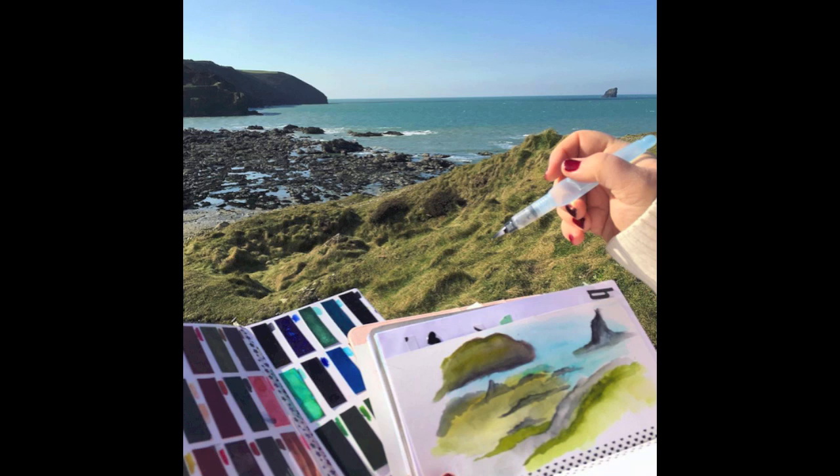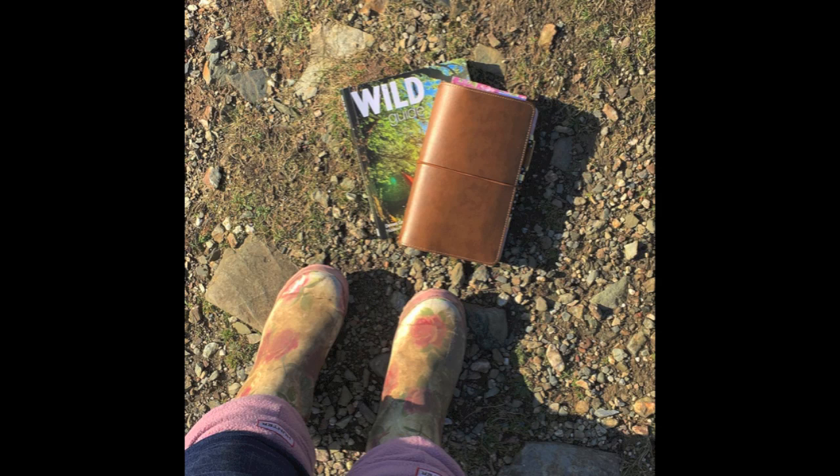Going in the winter is a little bit different. It meant that we felt as though we could go out and explore more and go on walks and not necessarily be restricted to just sitting on the beach. So that was really nice. Donned our wellies and our waterproofs, and it was nice weather, and we just went for walks.